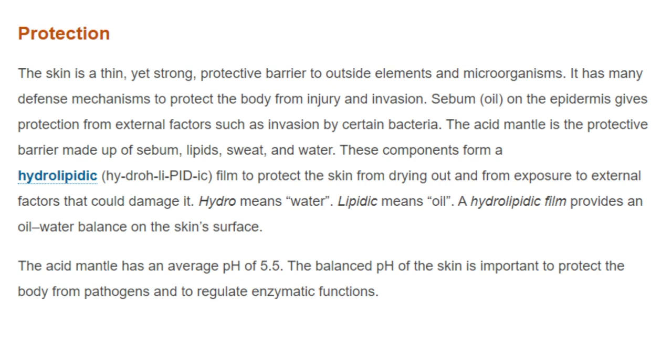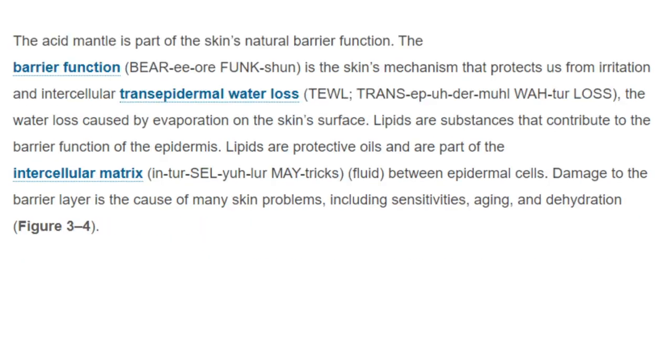The acid mantle has an average pH of 5.5. The balanced pH of the skin is important to protect the body from pathogens and regulate enzymatic functions. The acid mantle is part of the skin's natural barrier function. The barrier function is the skin's mechanism that protects us from irritation and intercellular transepidermal water loss, the water loss caused by evaporation on the skin's surface.